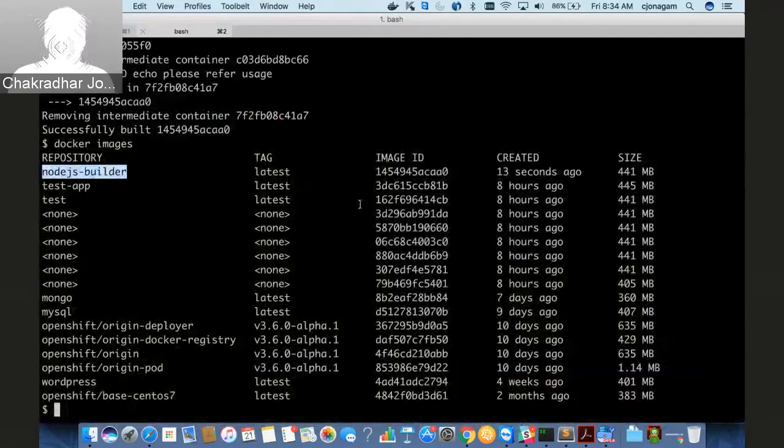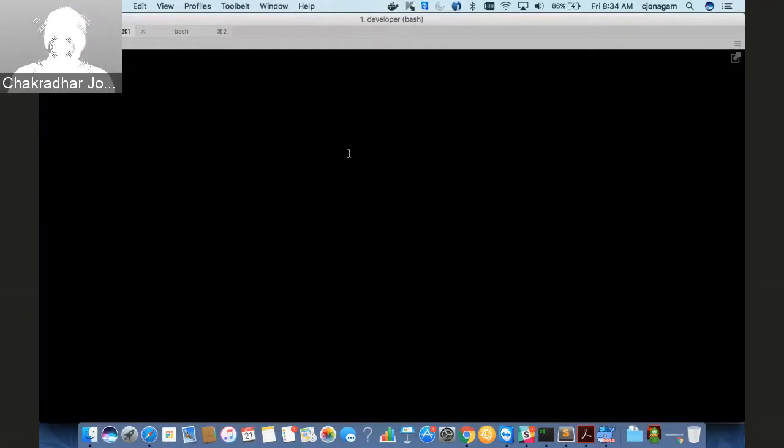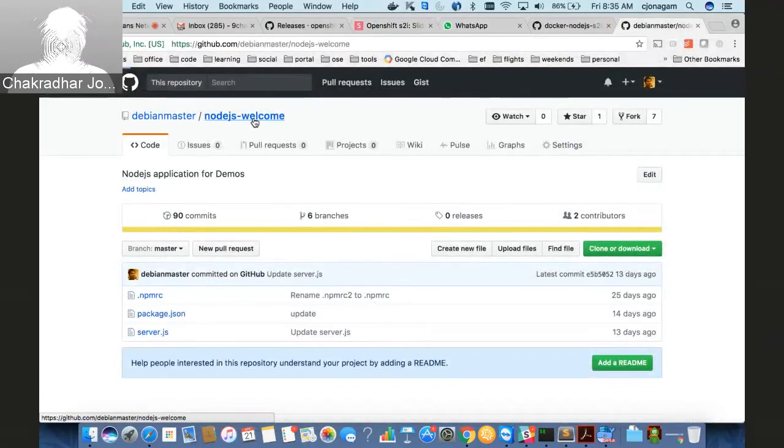Okay, so let's shift our role and think of it as I'm a developer now. I'm on a new system. All I have done is docker pull of this Node.js builder image so that I get that image. Don't worry about the developer writing any Docker files. All he needs to have is that Docker image. So I'm a developer now, and I have a Node.js builder image which is given by operations, and then I want to convert my application into a Docker image. My application is here.